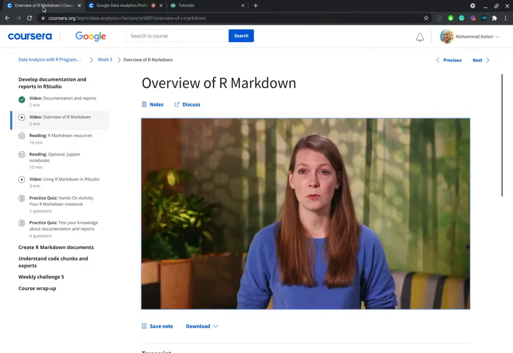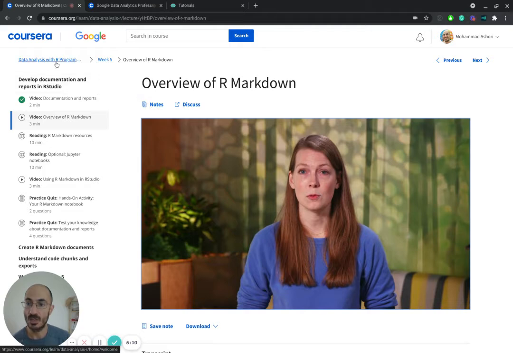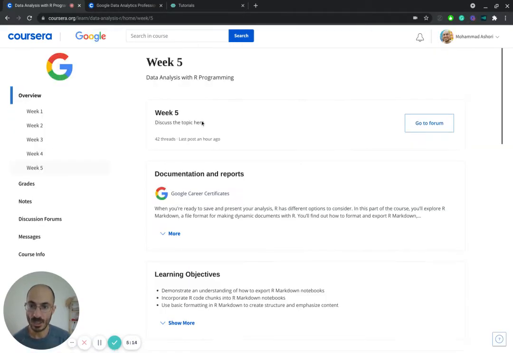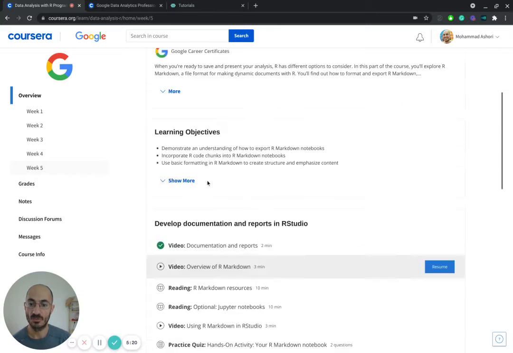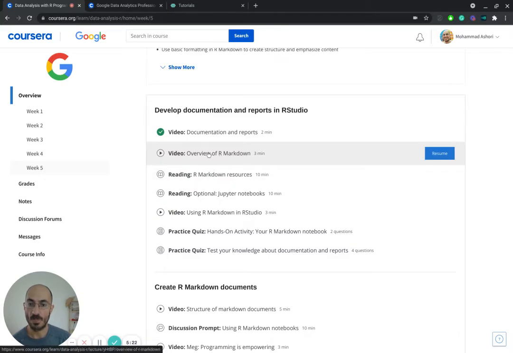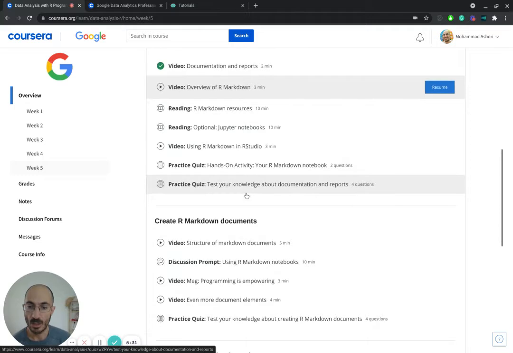And in fact, this is what I'm going through right now. This is data analytics with R. I am on week 5. And if I click in here, you'll see that there's only 5 weeks. So I'm on the last section of it. When I click on week 5 itself, you can see here, this is what I'm going through. So this is like the markdown now for R. And then Jupyter Notebook, which I don't know anything about yet.